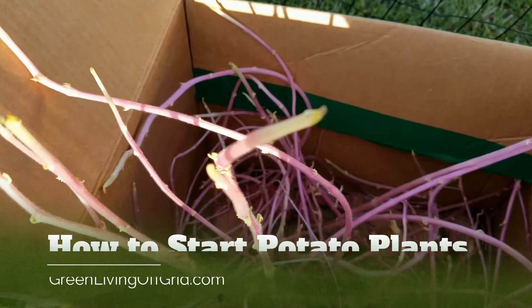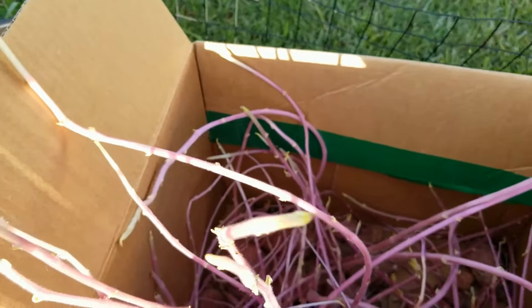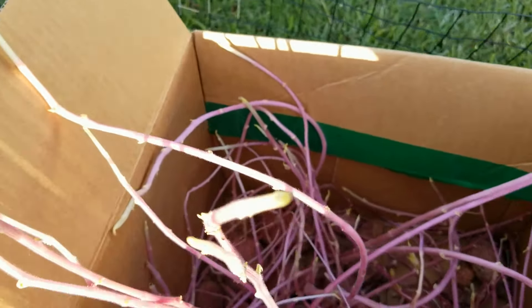Well, take a look at this. That little potato even grew into my box. Crazy, huh? Look at this. Doesn't this look a little scary? Yep, these are all sprouts off of my potatoes that I kept all winter long for my last summer's garden. I cooked up the big potatoes and kind of left these little small guys for spring so that they would sprout up and be ready to go in the garden to start my potato garden again for this summer.